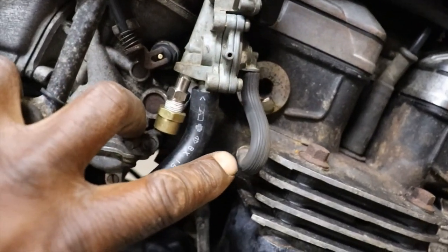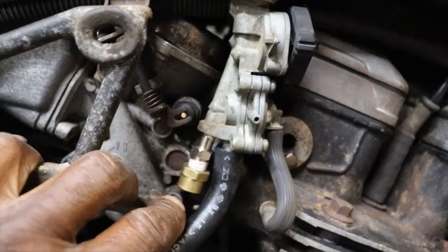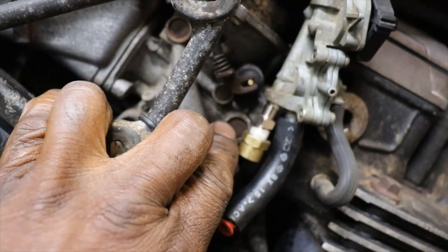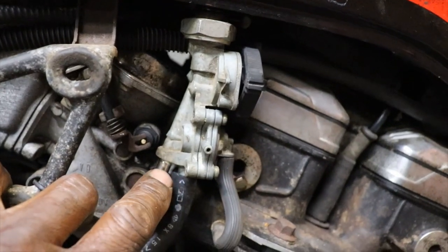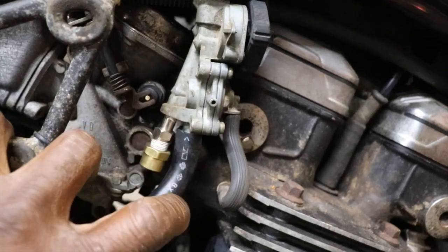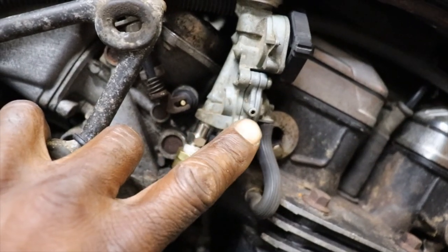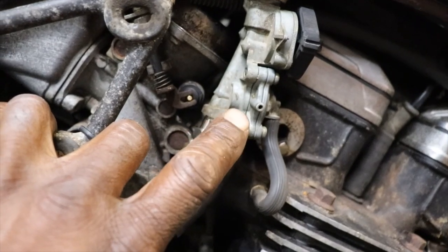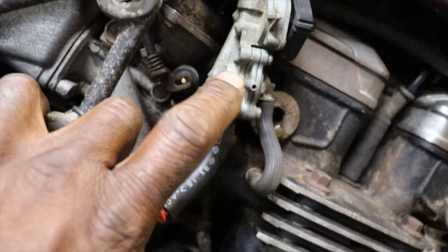I got the vacuum line hooked up. I had to turn it to the side because this fitting was hitting the carburetor and I couldn't get it to the petcock to turn straight. So we got the vacuum hooked up. This port here, I read is for some kind of California emissions thing that they had on the bikes in California, so we don't have to use that.